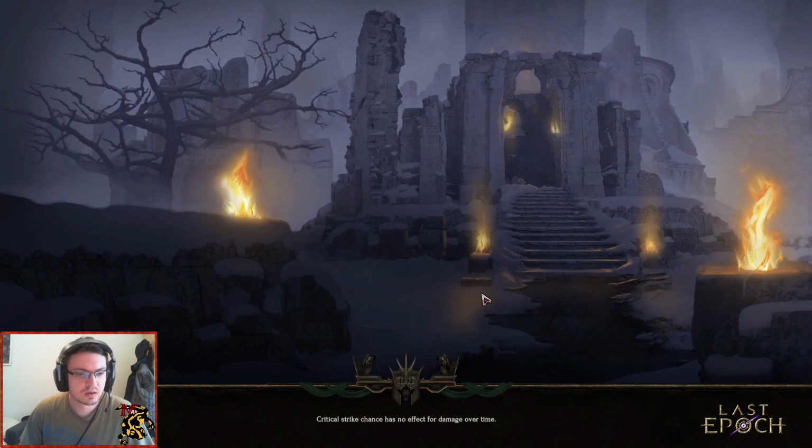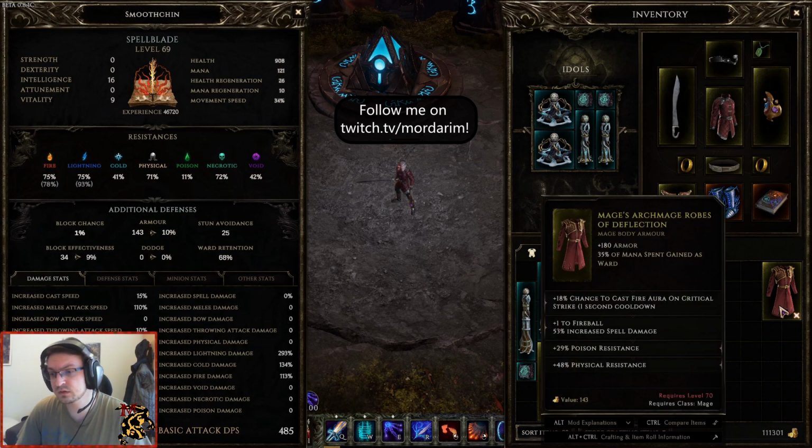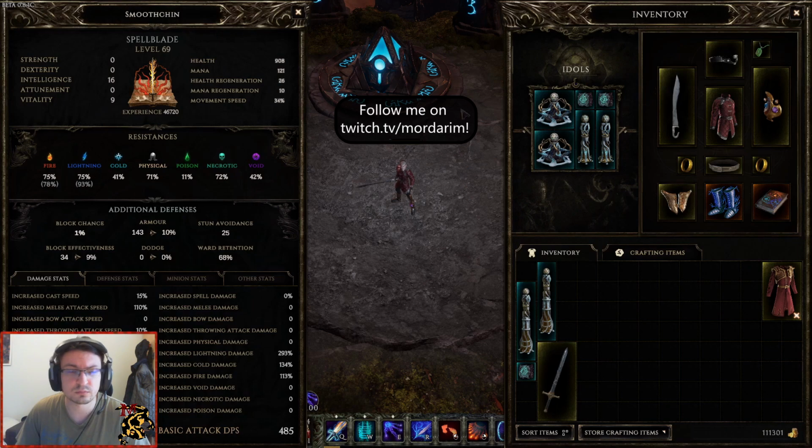Okay, so that's a level 17 Monolith. A quick disclaimer, I made this build during my last streams. As you can see, I just finished leveling to 69. And it's not wearing the best gear it can possibly have. As you can see here in my inventory, there is a chest that's completely busted, I think, if I can get rid of the fireball mod. And it's for level 70, so there is still a lot more to improve on.